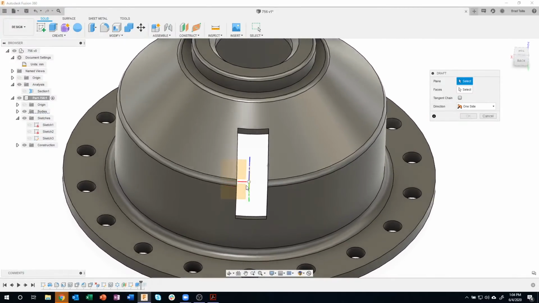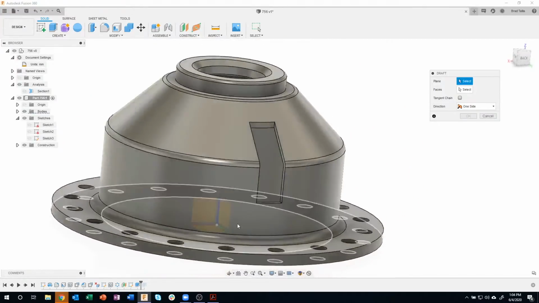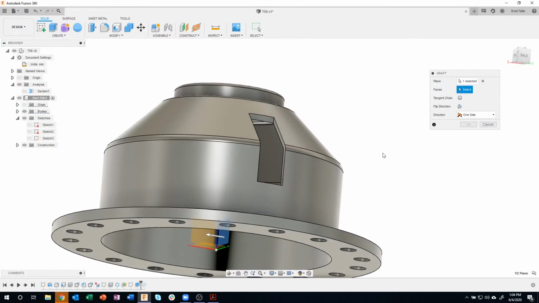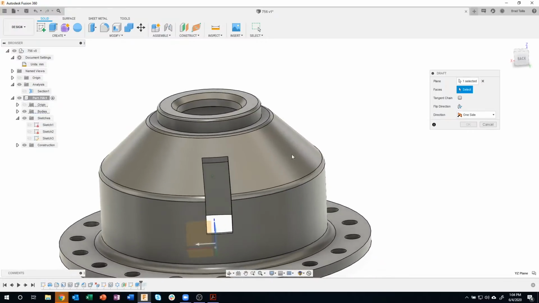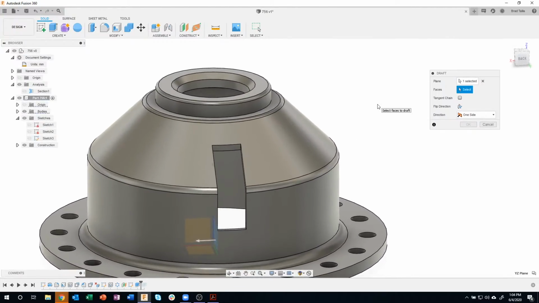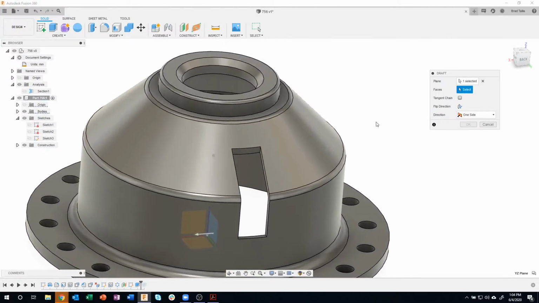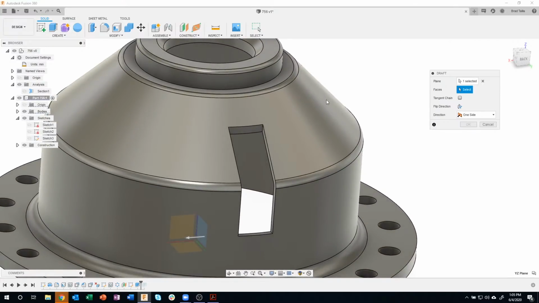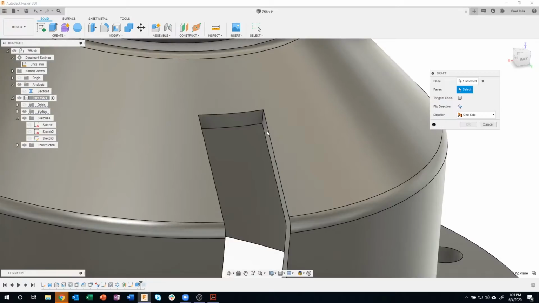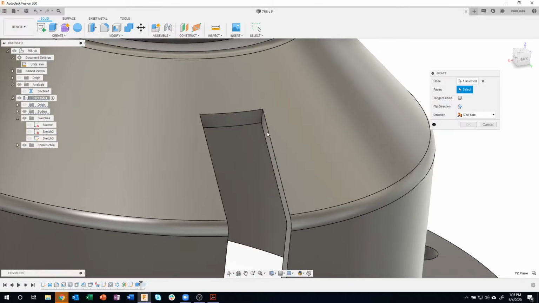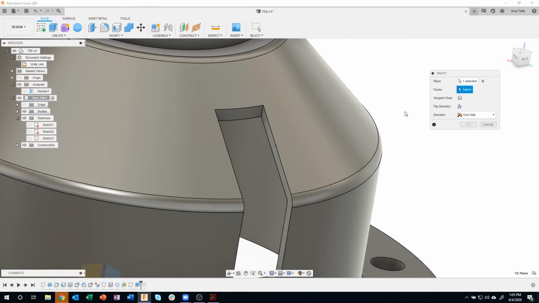Well, because this is centered, I can actually, let me rotate it this way, I can grab that as my draft plane. So it's basically what's going to mirror, and you'll see this here in just a second. So what face do I want to chamfer, or draft, I should say? Well, I'm going to come in here and select, hopefully, this face.